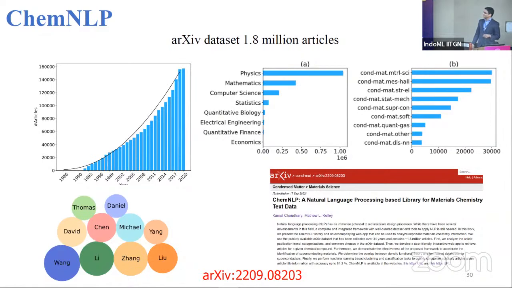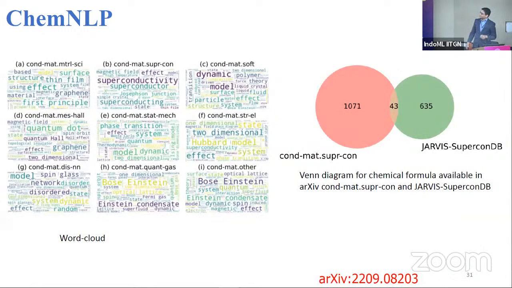For ChemNLP, the first thing was I just wanted to visualize the data, right? Then in condensed matter, there are different fields like materials science and superconductors, and I made a word cloud of the most common words in each particular field in the abstracts and titles. Next, we have a tool where, if you give an abstract, it can extract all the chemistry information. Like this abstract is talking about aluminum oxide and so on. So we extracted all the chemical formulas from arXiv articles, about 2 million. That's this data set. And then we have the JARVIS superconductor data set that I talked about.